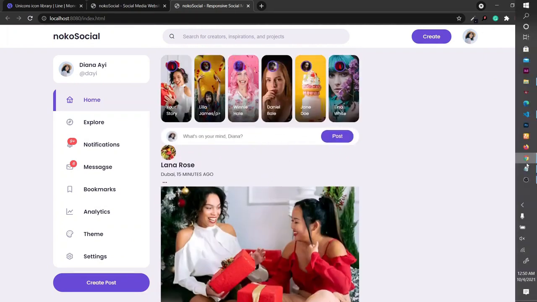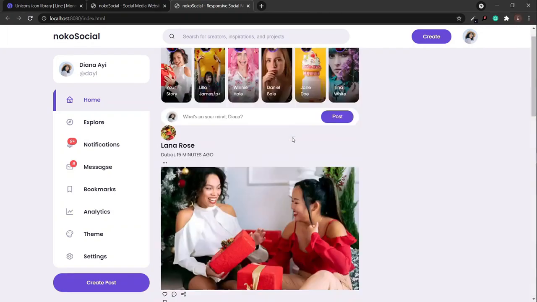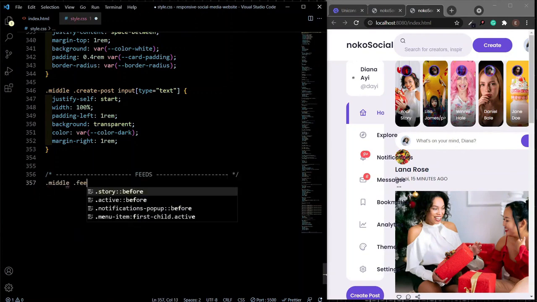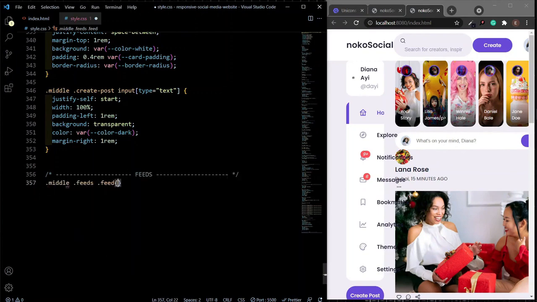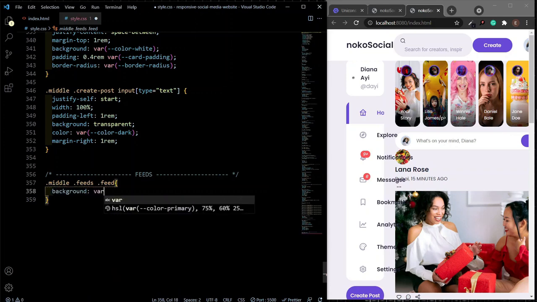Now let's move on to styling the post. Okay, let's move on to styling our post. So we are going to give every feed a background of white, which is the variable color white.